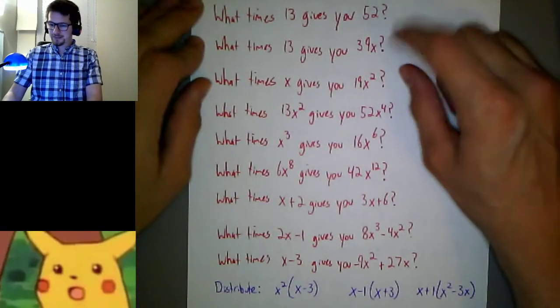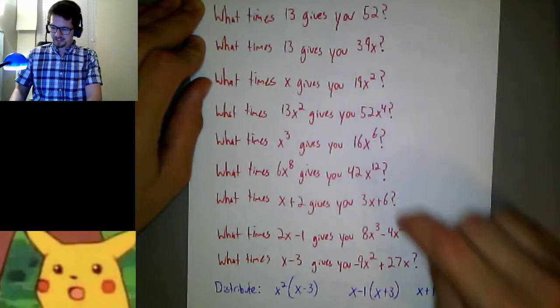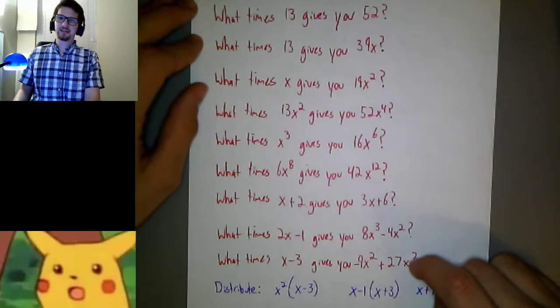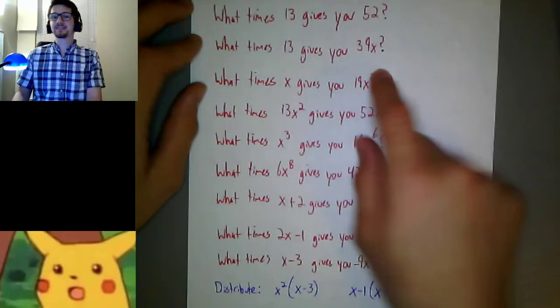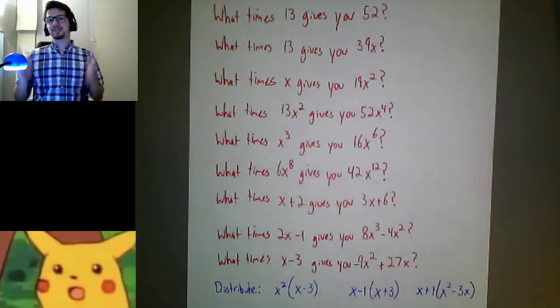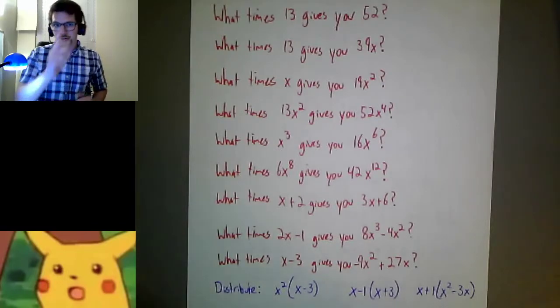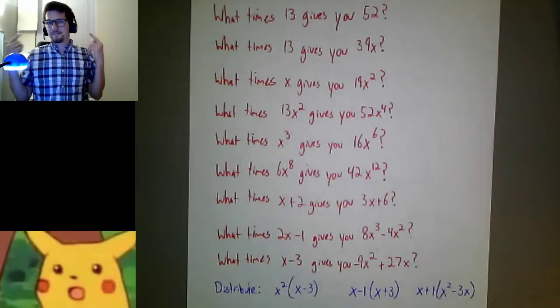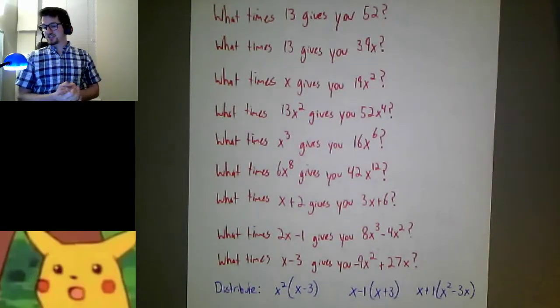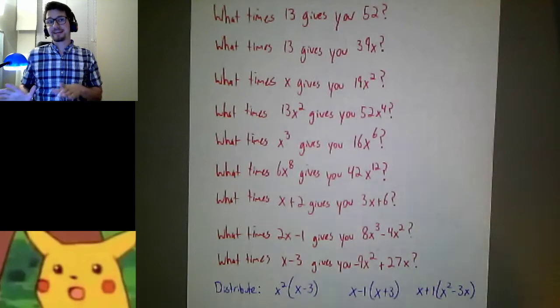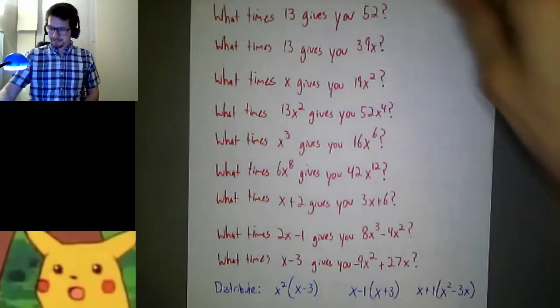So first I have a question based on the questions I did for you guys to do. I believe that's 9 problems, okay? What times 13 gives you 52? What times 13 gives you 39x? They're in the same order, same sequence. If you can't figure them out, look at my work, listen to the video, find my logic, and use your own logic, okay? This is super important, and I'm going to be providing feedback on the homework tonight. So if you guys aren't getting it, I want to explain it.